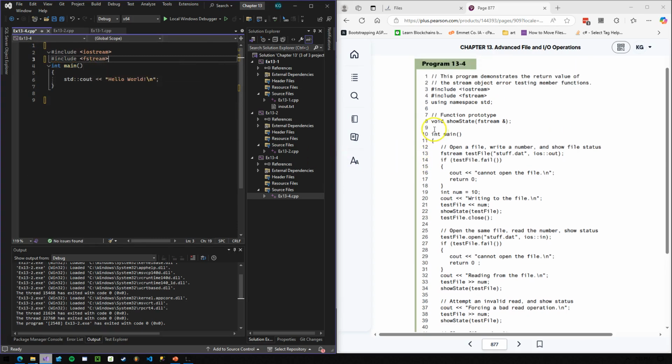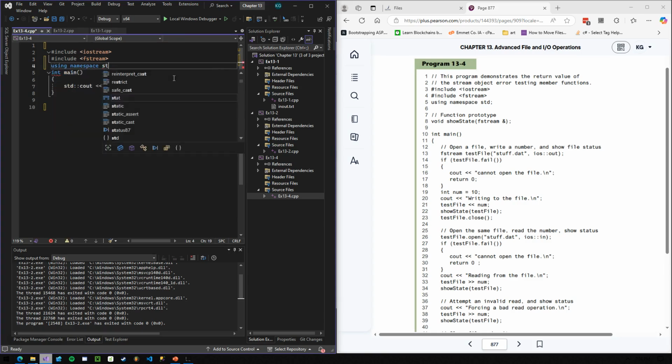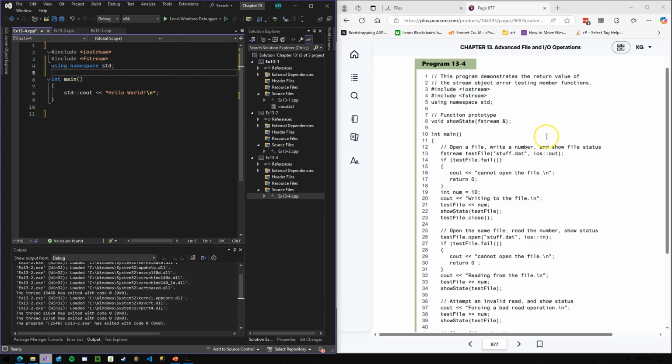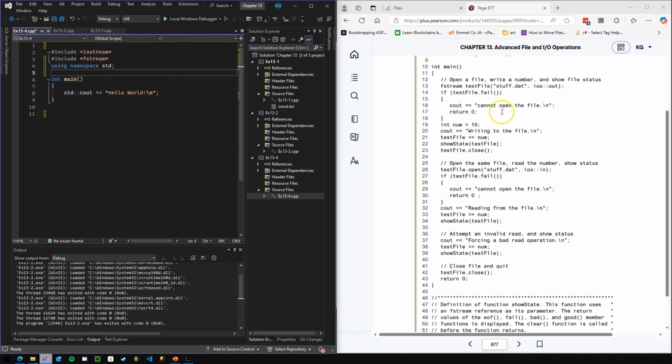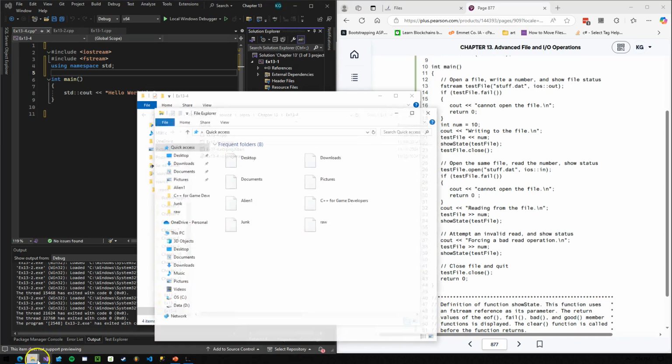Let's do it. Include fstream, iostream, standard namespace. Do we need any files? We need good old stuff.dat. So let's bring in stuff.dat. I don't know why I can't get at my file explorer here.